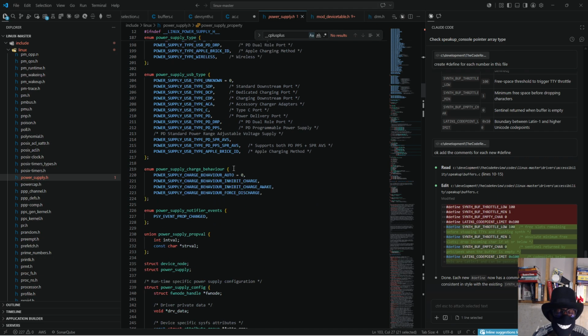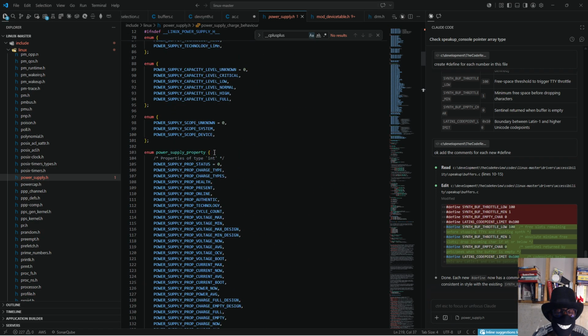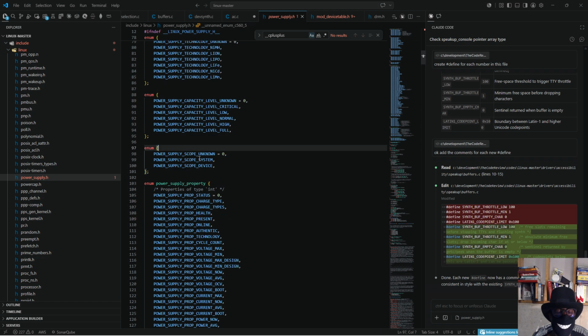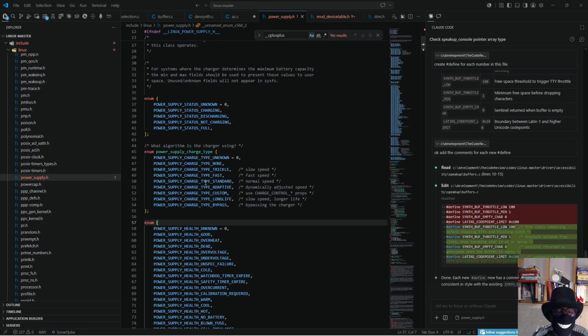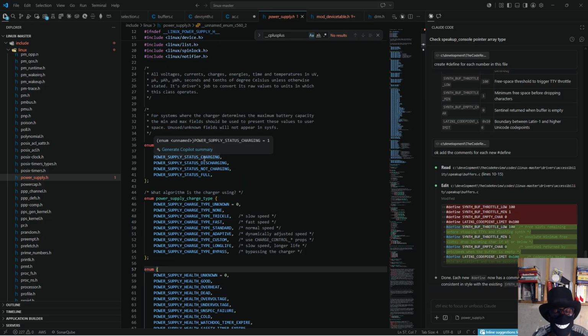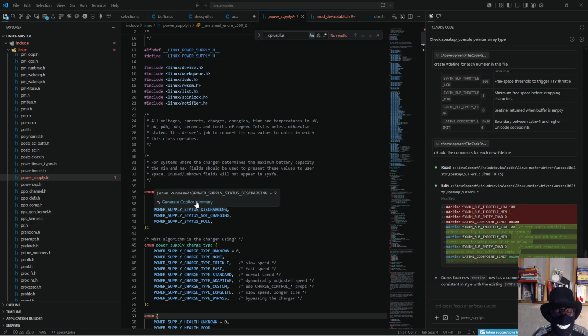But that's interesting to see, right? To actually see, for whatever reason, this is a pack of power supply property enums, and this is just, what up? You know what I mean? This is just willy nilly. No naming. I don't know. I would think that you probably want to have some sort of consistency in there.